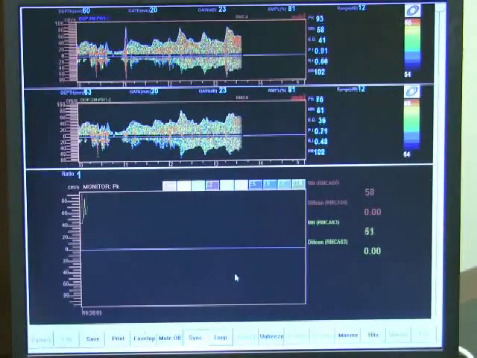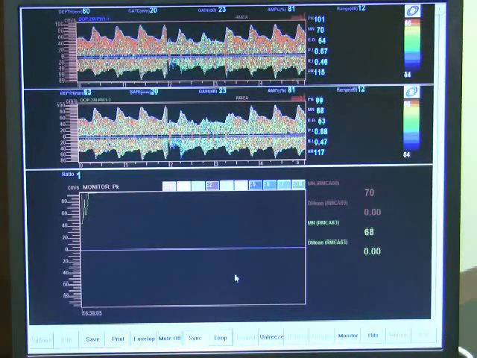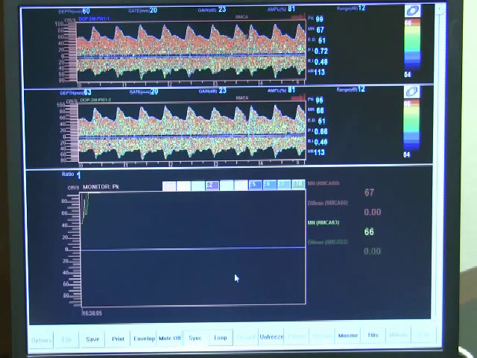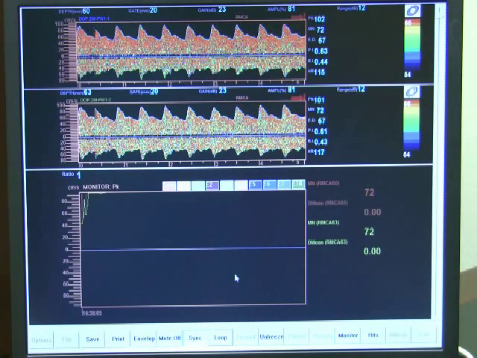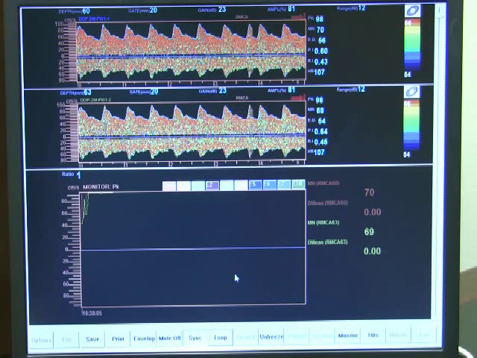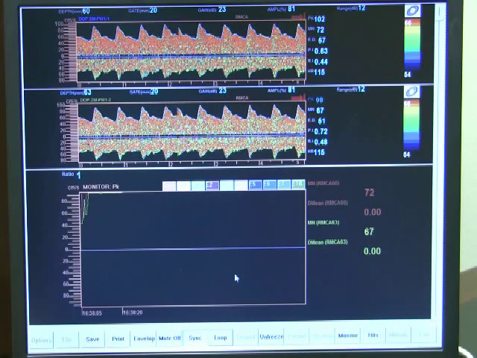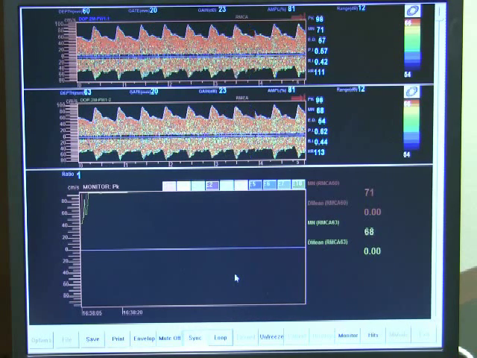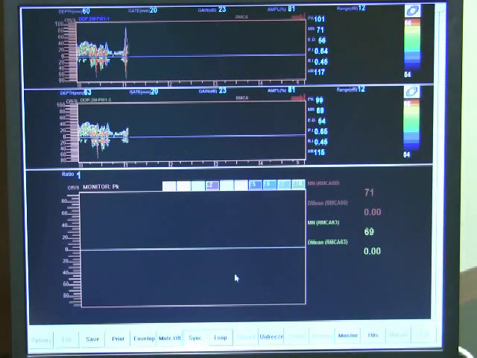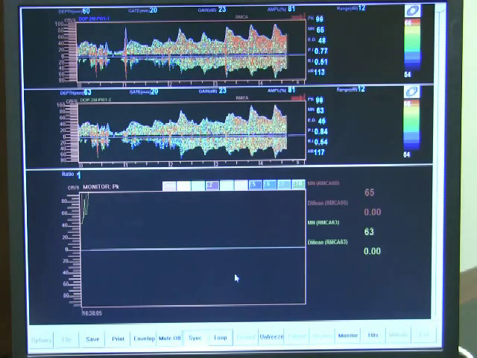This is the long-term monitoring function. It's graphed on the bottom. Again, this is in bilateral mode. The colored tabs above the monitoring box will mark if it's emboli or artifact, cough, talk, movement, etc. They are designated by function keys that can be placed at the point of interest.